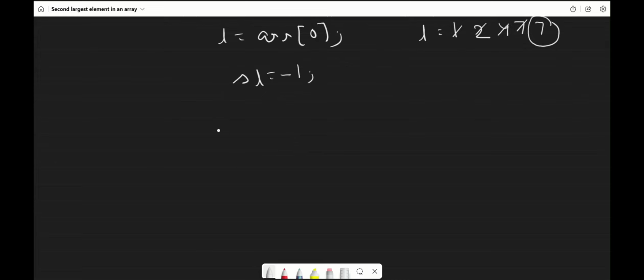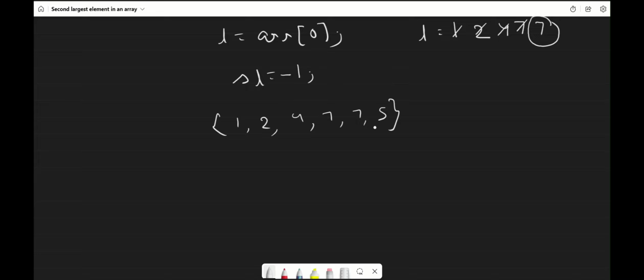So let me write that array again. It was 1, 2, 4, 7, 7, 5. In this we'll use two conditions. First of all we'll check, using a loop starting from the 0th index, that array of I is greater than second largest, and array of I is not equal to largest.